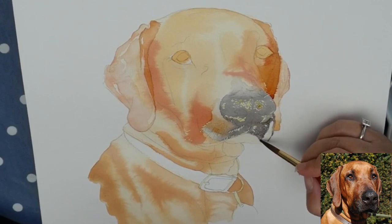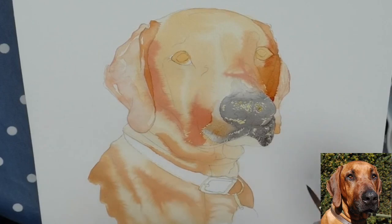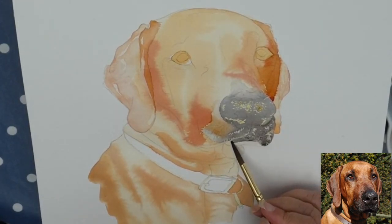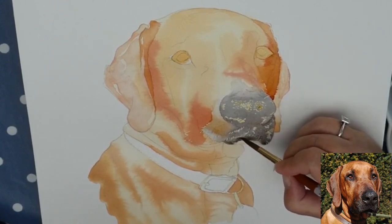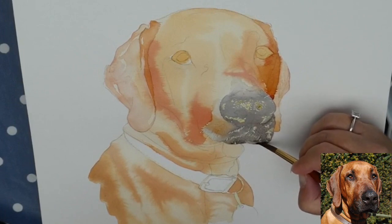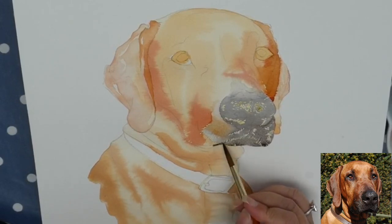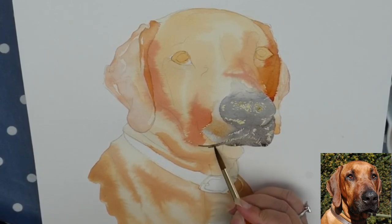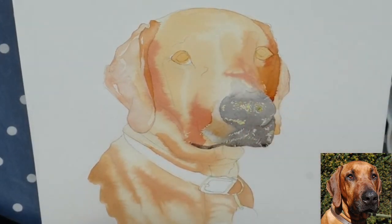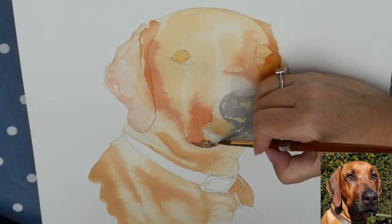So come all the way down the jowls of the dog with this warm grey tone. And although his jaw, lower jaw, is totally in the shadows and much darker, I will take that colour and run that right over that again. It'll go a little darker later, but this will hold the whole picture together. I can come right underneath for the underside of the jowls, all the way around, and pick up other colours as I go. I've got to get this roundness starting to come in.